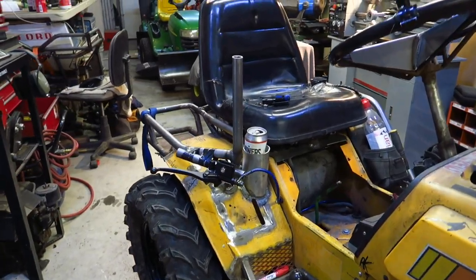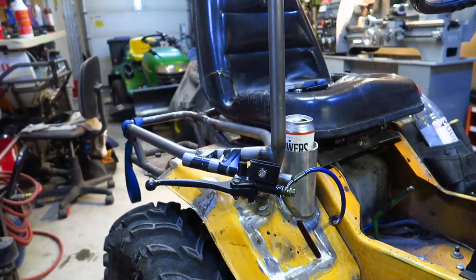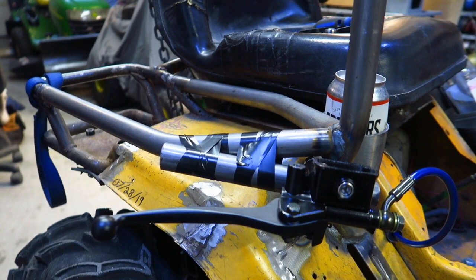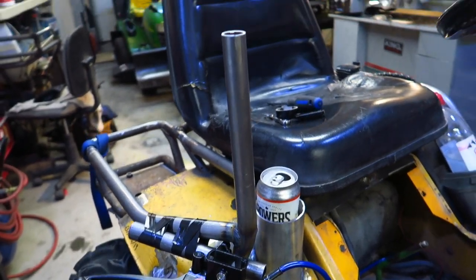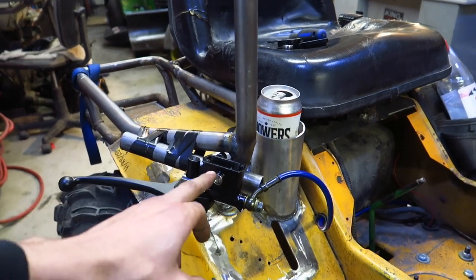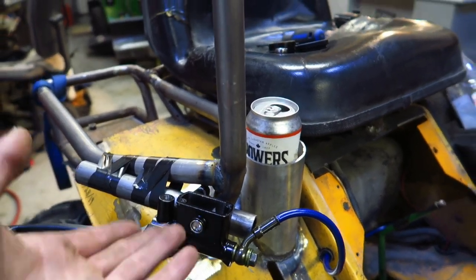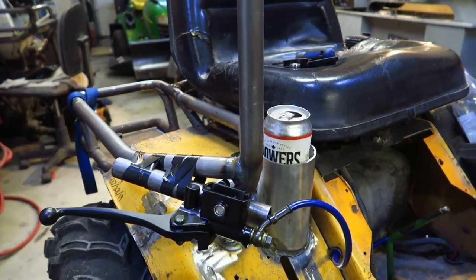All right, so it's time to bleed the brakes. Now, it ain't the easiest process with one person, but it can be done. That's why I got this taped on. Run into the issue, if you're mounting your brake like I am, horizontal or vertically, you're not going to be able to bleed it because you need to fill it from the side, which is the top, but it's the side when it's upper. You get what I mean.